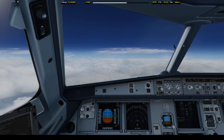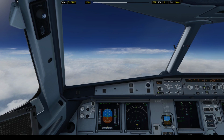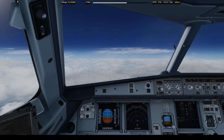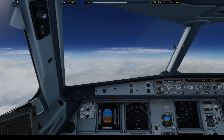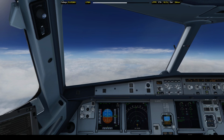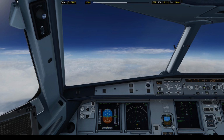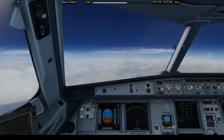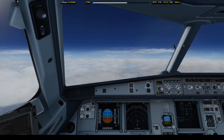Seems to work well enough for me. Obviously, if you have more RAM, it will probably help more. If you have a higher megahertz of RAM, I guess that helps as well. To be honest with you, I don't really know how important RAM is. Obviously, you do need some RAM, but probably the key players in Flight Simulator are your processor and your graphics card. But having 32 gigabytes of RAM certainly won't hurt, that's for sure. I get by well enough on 16, so there we go.